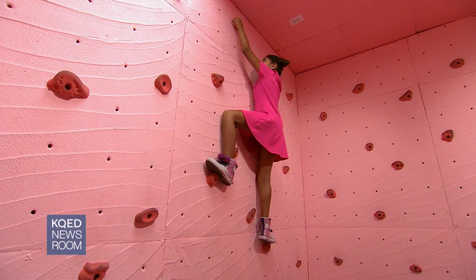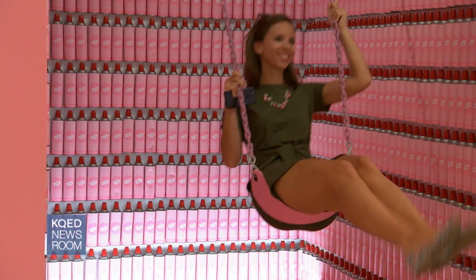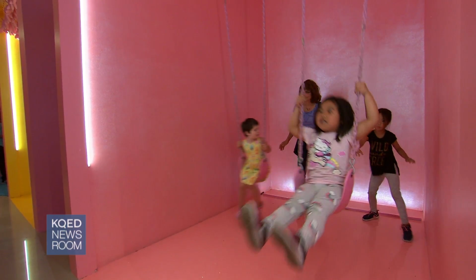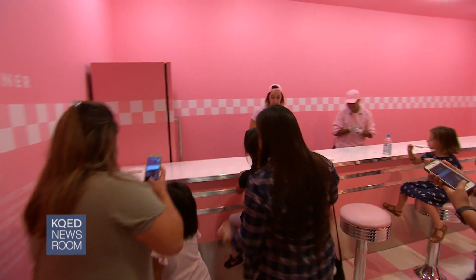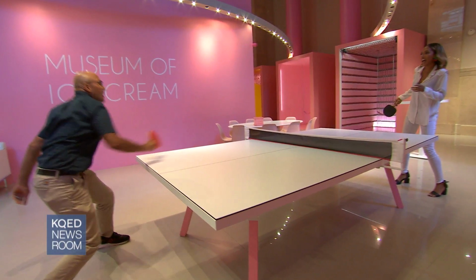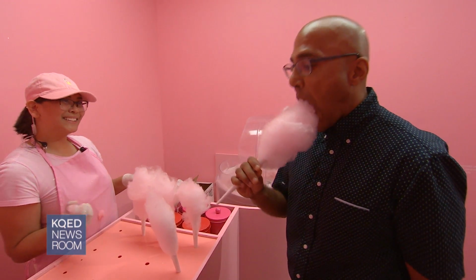Why did you take such an unconventional approach to the design of your museum? Well, I find that museums can be a little bit isolating, right? There's this sense that you can't touch anything, you're gonna break something, and I think when you have that degree of constriction, it limits people from truly being able to express themselves. So we wanted to create a space where people could really be their authentic selves. They could laugh, they could have fun, they could touch something and nothing would break. It's flipping this concept of the traditional museum on its head.